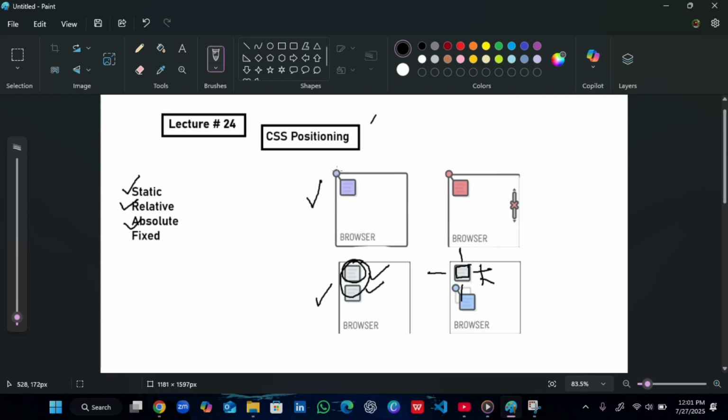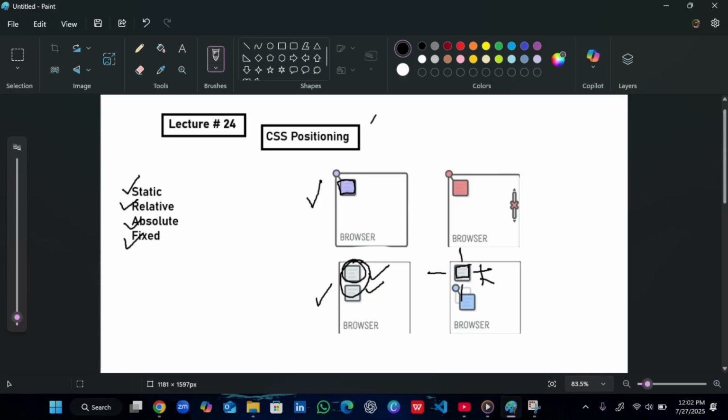This is the anchor, and this places the div at the top right of its container. If no positioned ancestor exists, it defaults to the browser window, and it is commonly used for pop-ups or tooltips.